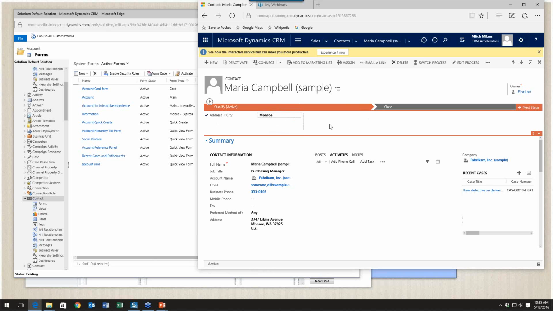So to me it's not 100%. If we have an option set and I only want to move to the next stage if the option set is set to a specific value, you can't do that. It checks for any value. That's a side effect that kind of bothers me, but it's something that may be fixed one day. We can always hope.